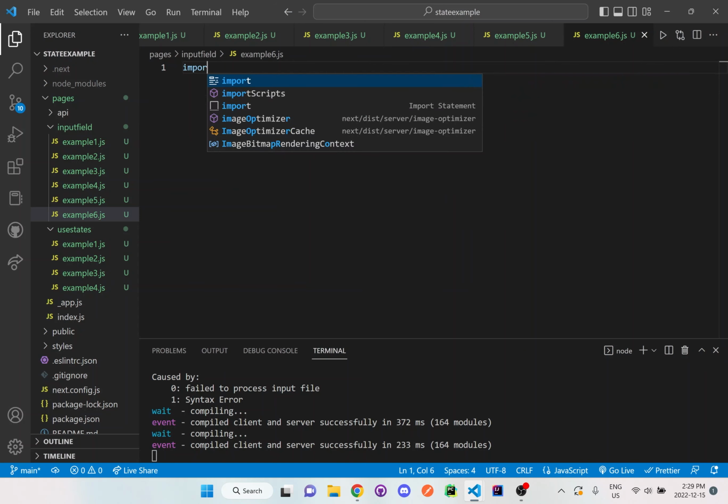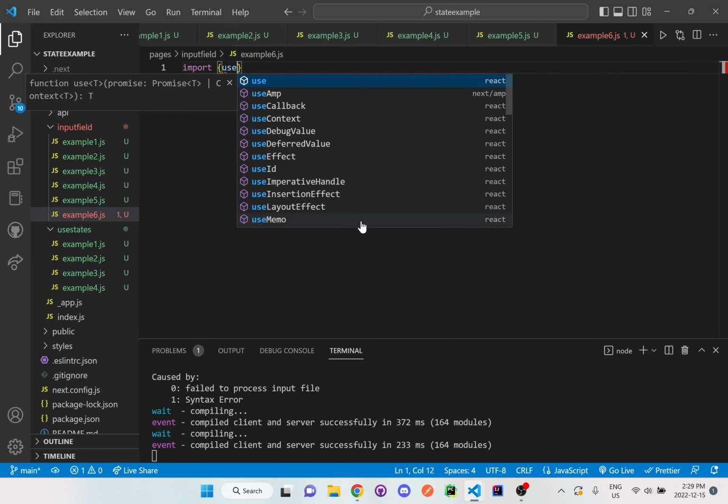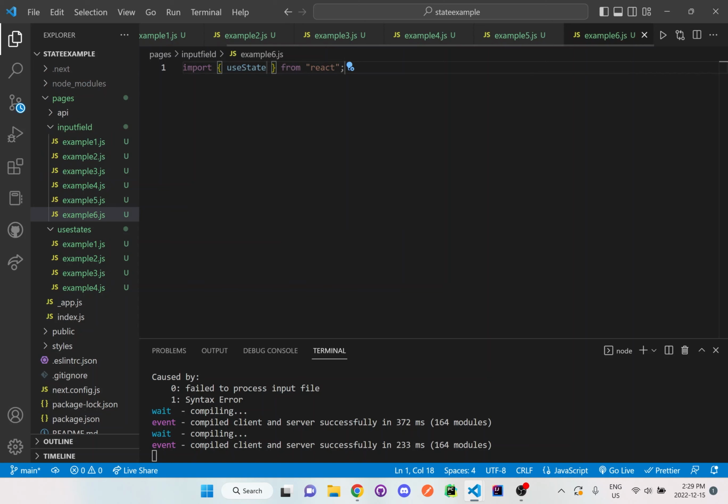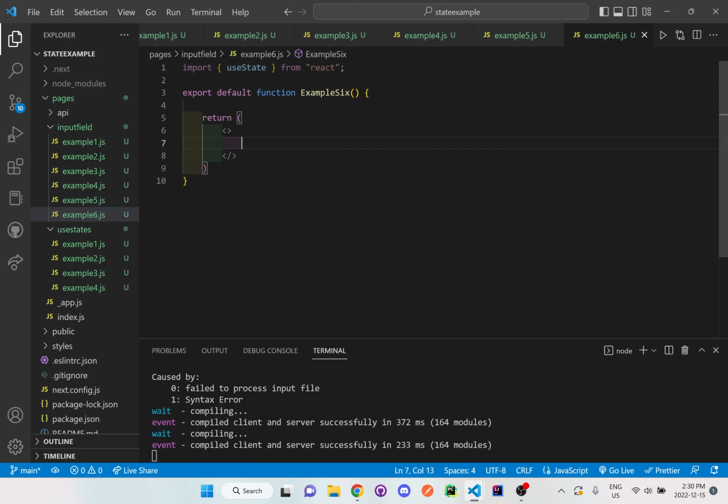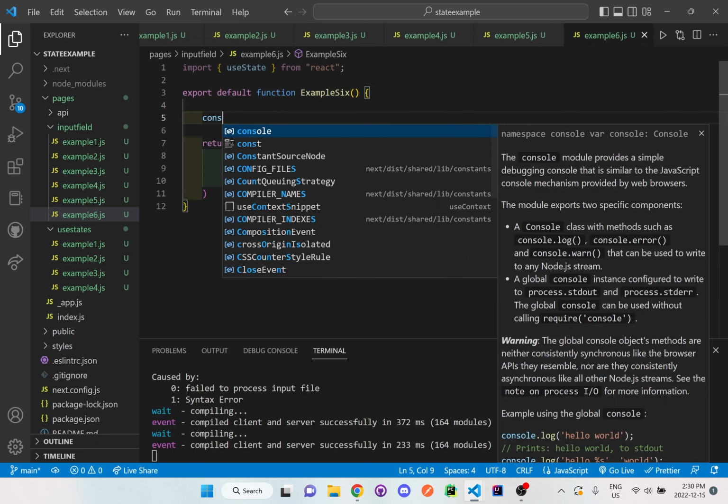I'll import useState. And then I'm going to set up the function. And I'll set up a button here. And what I want to do as well is I'm going to set up a useState.